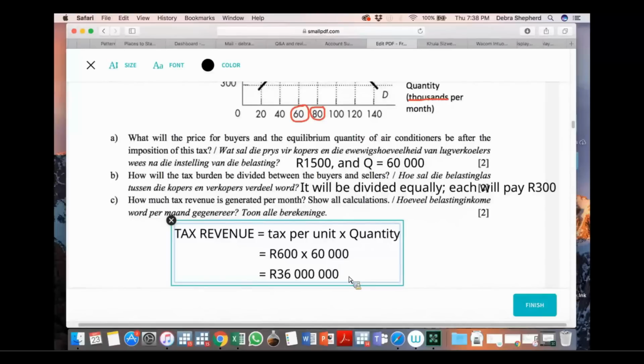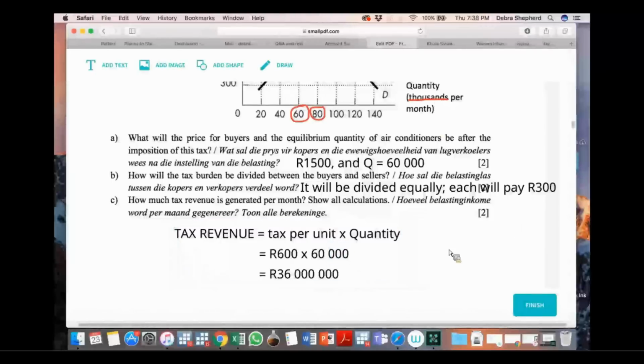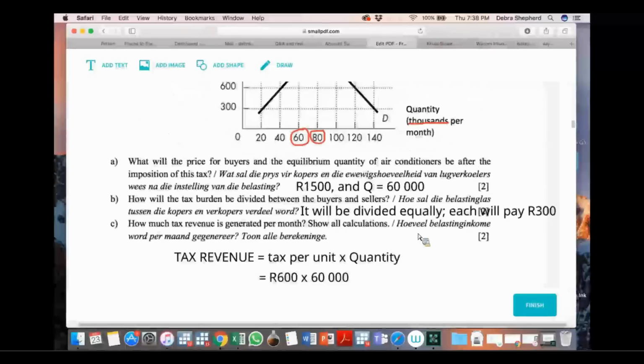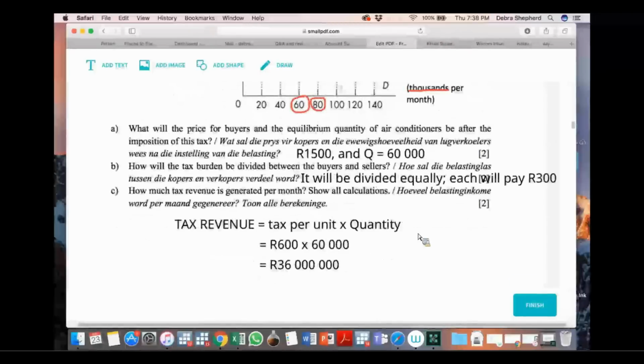Okay. So this is where it's important to note the units of measurement, because you might not have had that 1,000 in there, and then the answer you would have gotten is 36,000 Rand instead of 36 million. So units of measurement is always important to read off of a question, especially questions that involve calculations, because you don't want to lose marks unnecessarily through misreading a graph.